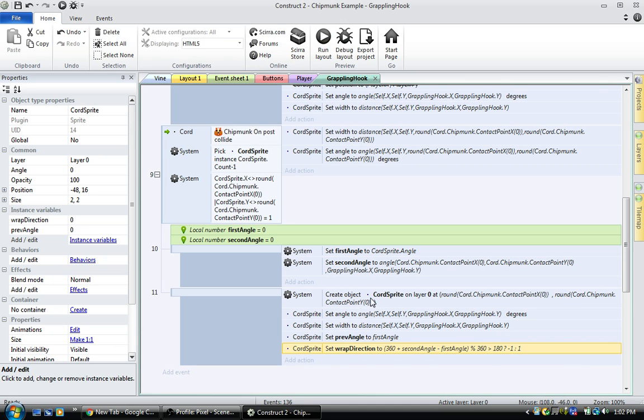So this new chord sprite will have a wrap direction. If it's wrapping around this counterclockwise, it's -1. Clockwise, it's 1. Okay, now what's next?